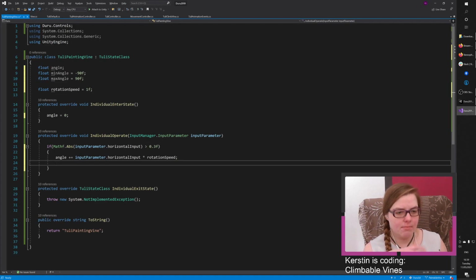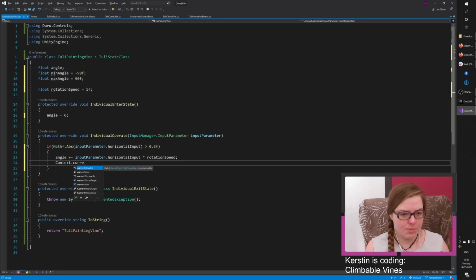Now that we adjusted the angle, we need to pass this angle to the vine object, which we store in the 2D controller, which is behind the context variable.